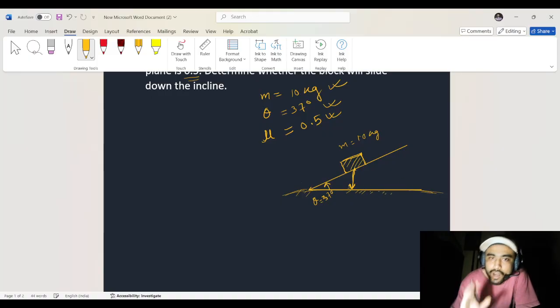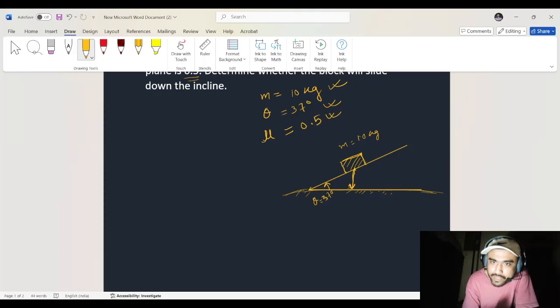So it is quite obvious that the gravitational force will be acting along the radius of the Earth, towards the center of the Earth. So it will be acting perpendicular to the surface of the Earth, or the horizontal plane. It will be perpendicular to the horizontal surface, so it is at 90 degrees.